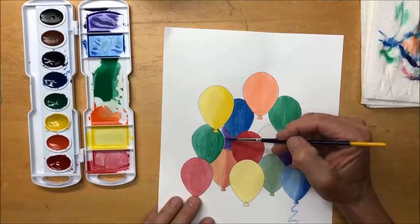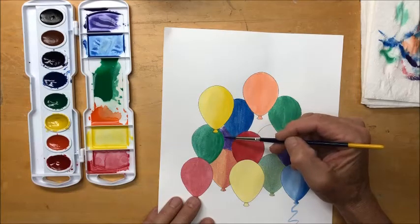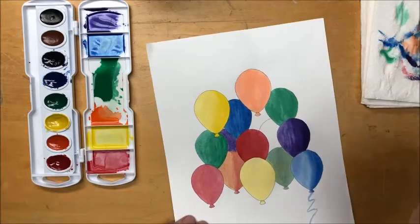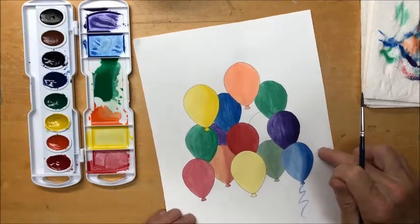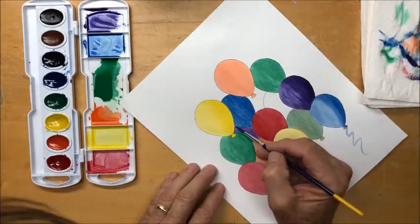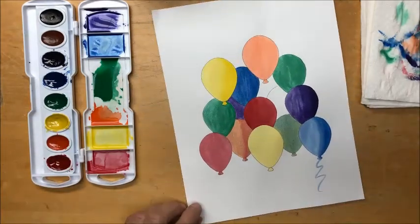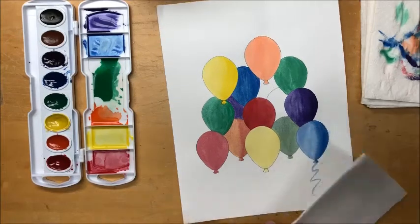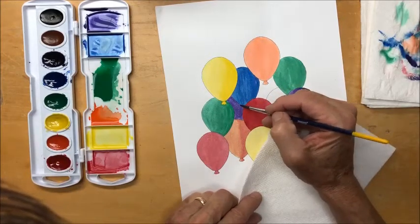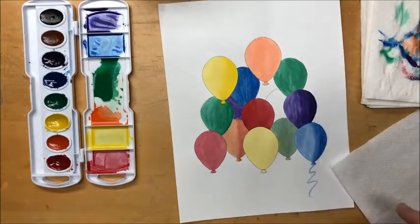Using the very tip of my brush when I'm going around here. So there's little bitty shades of blue here. Apparently some of the blue wasn't completely dry. One of the other things you can do is to take another piece of paper or a paper towel or your napkin and lay it under your hand, and it will pick up the other color instead of putting it on your hand.